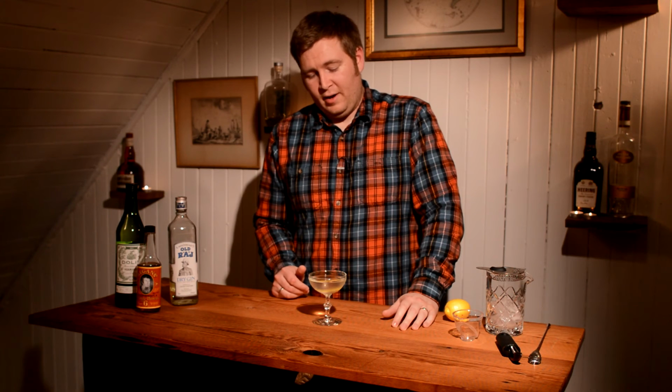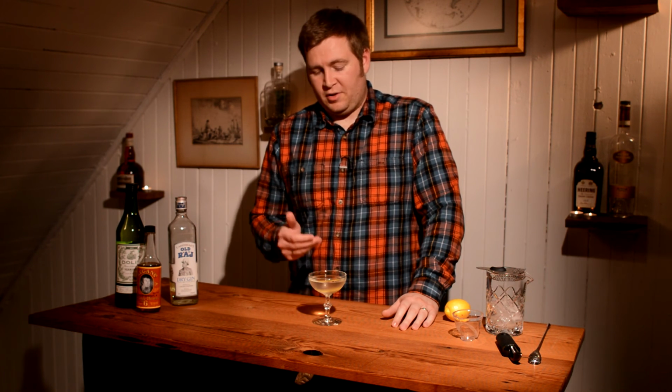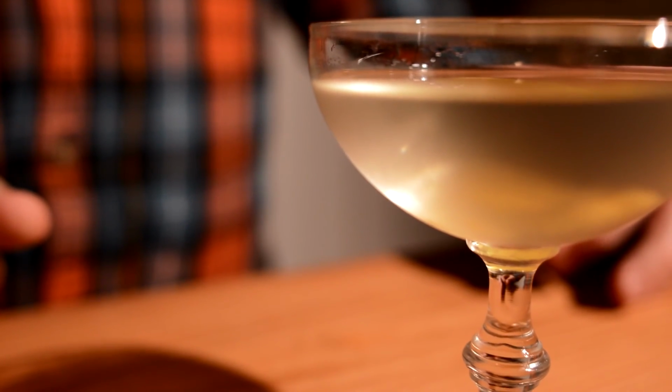So take a week, make a different ratio every night of the week. See what you like. And obviously depending on your gin, it's going to depend on how that plays with the dry vermouth. So play around with it, see what you like, but it's a great drink. It's classic. Stir it, you get a nice silky mouthfeel to it. It's clear. It's classic, you can't beat it. But that's how you make a martini.